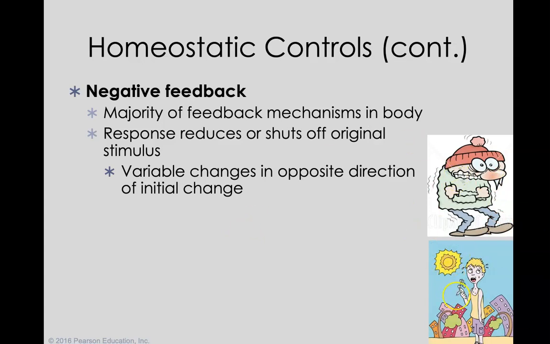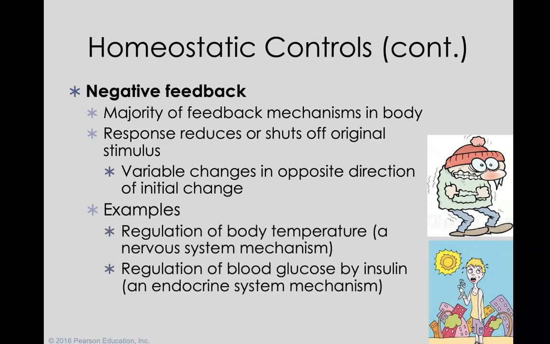Same if you're going outside in the 110-degree heat on a summer day and it's so hot out, your skin sensors are detecting that rise in temperature. It's sending information back to the control center of the brain, and the brain is saying, all right, now we need to do some evaporative cooling. So it sends information out again to your sweat glands that are going to release that sweat to do evaporative cooling, okay? So those are some quick examples of negative feedback.